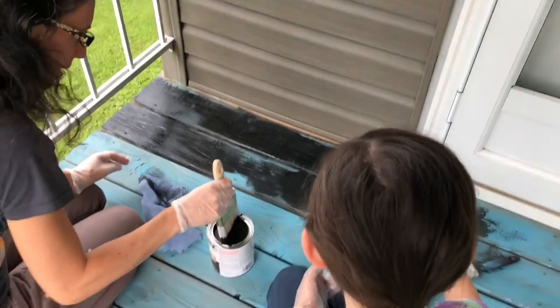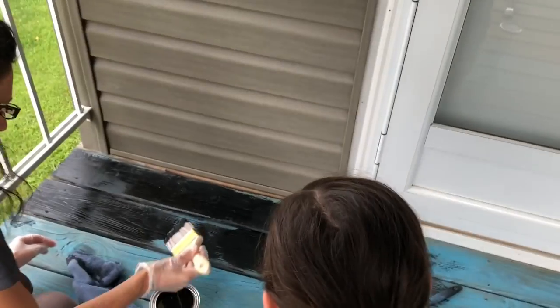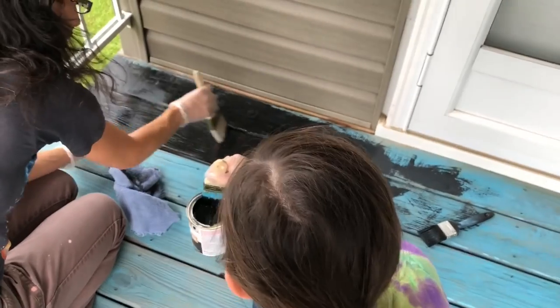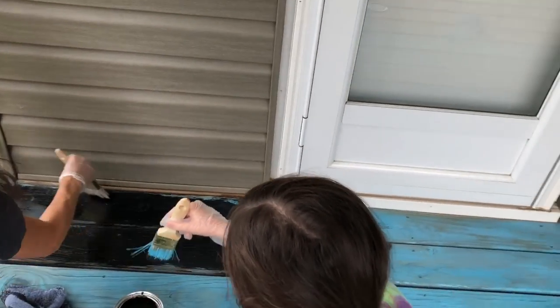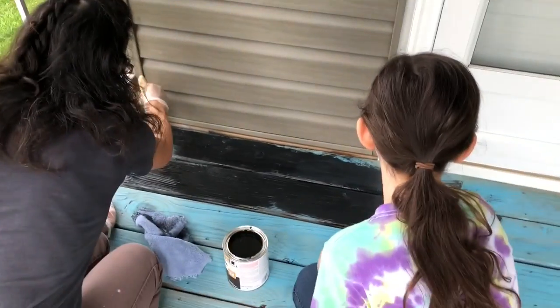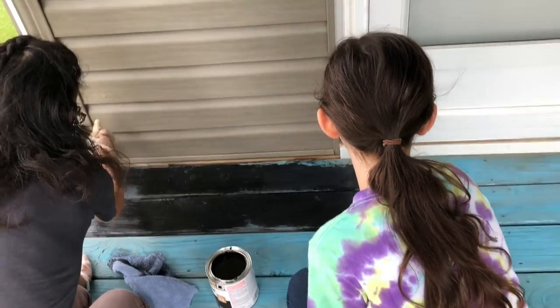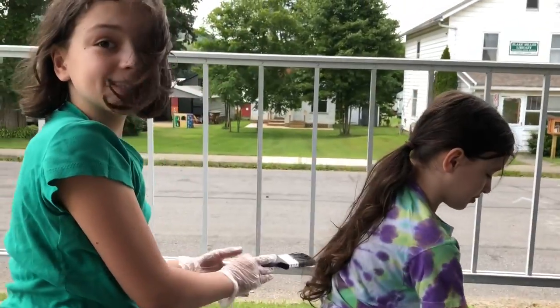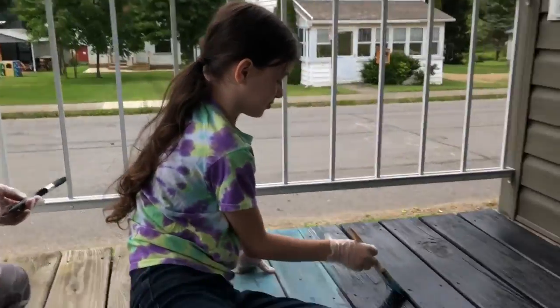Okay, so ebony is definitely dark. But I think that's the only way to redeem ourselves from our "what were we thinking" moment. That's a pretty color, blue, but it didn't add to this porch. Hey, I gotta cut so I can cough. Yeah, cough on. Wait, what? That was just the screen was still on.